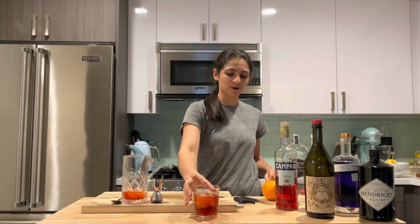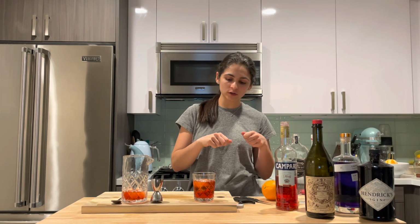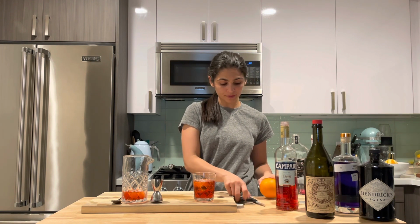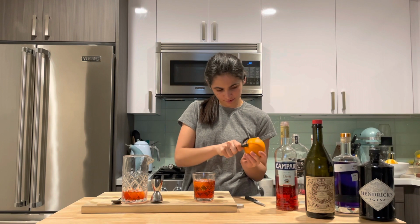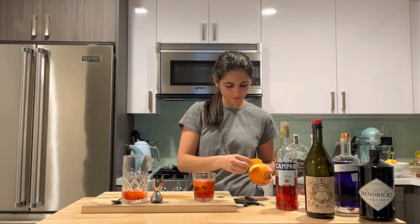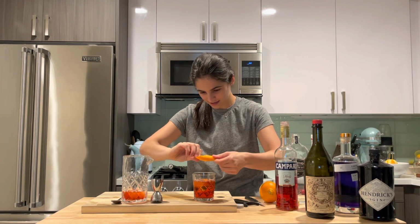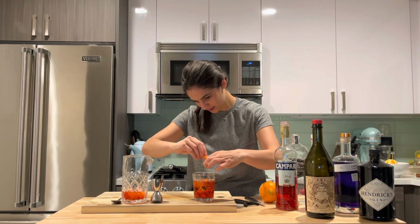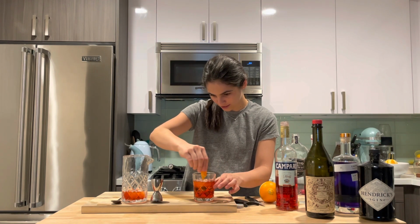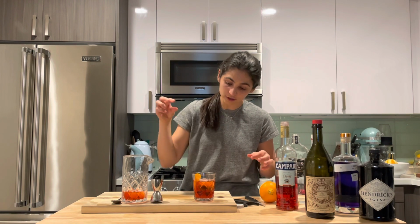Now that we have our Negroni ready to go, we're gonna start thinking about the garnish. We typically use orange. You might put a slice of orange in there, or you might just put a regular peel, and we can do that now. We'll just take a small one here for now. You can kind of twist it in, and if you see up close, there will be a little bit that kind of gets into your drink, and you'll oftentimes see your bartender put that orange flavor around the rim of your drink as well, and then drop it in.